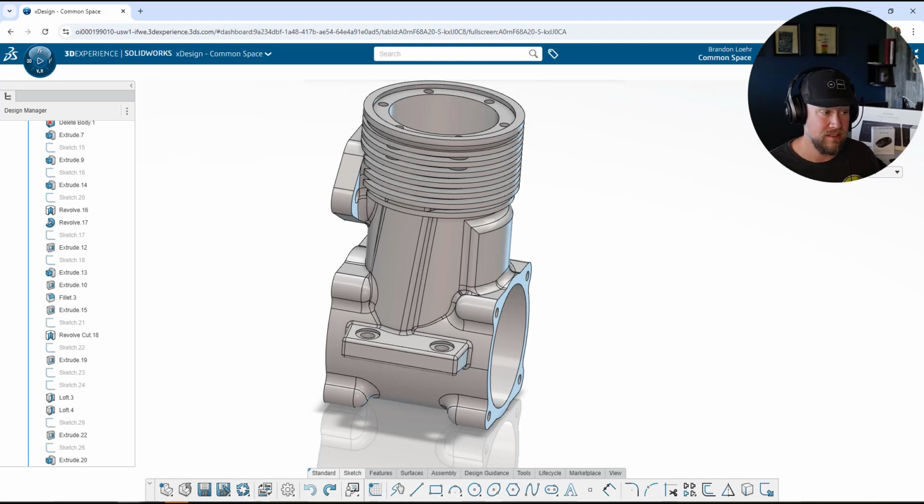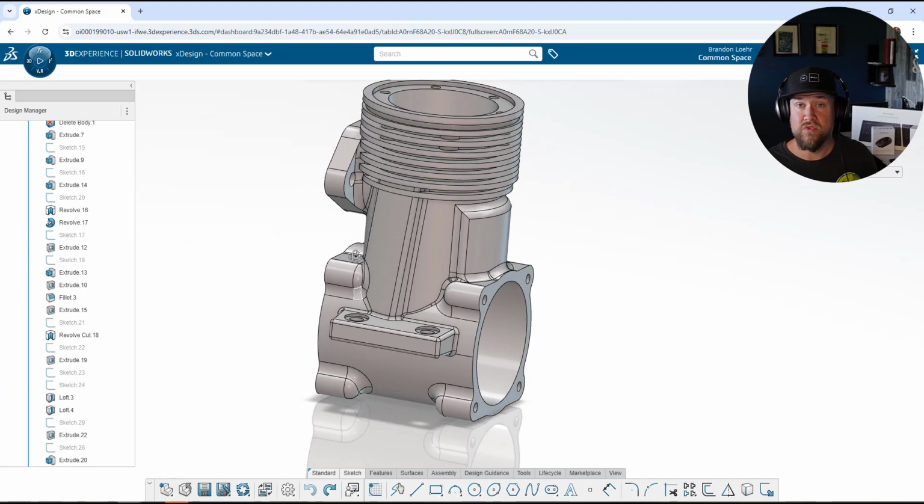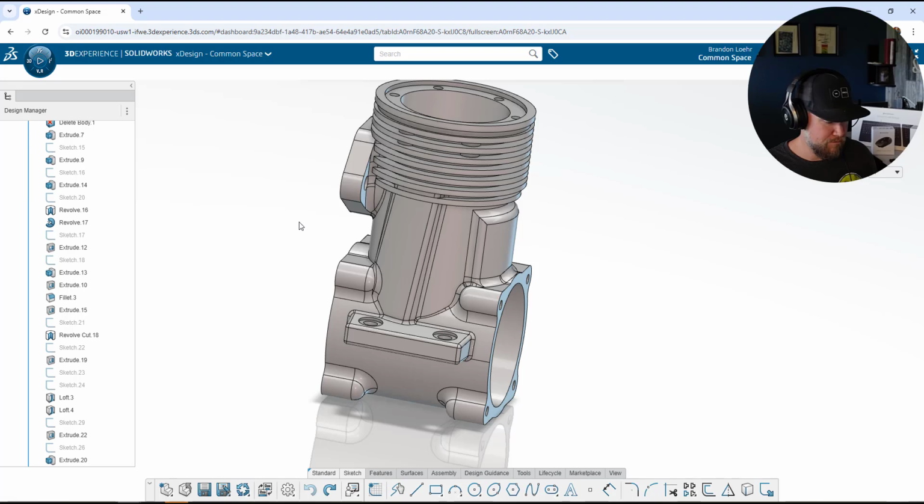Now, in addition to memorizing shortcuts as much as possible, a more hardware-driven boost to your speed is, like I mentioned, using a 3D mouse. This is always a great way to kind of take control and make moving around your 3D space much quicker.